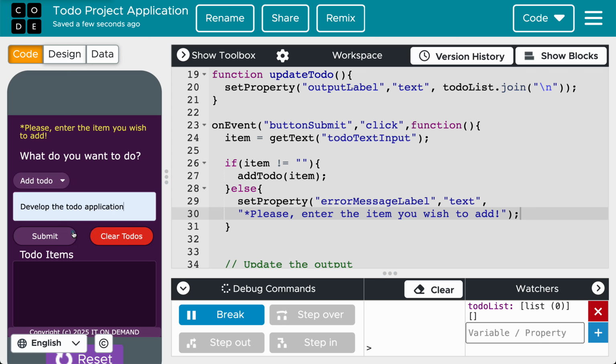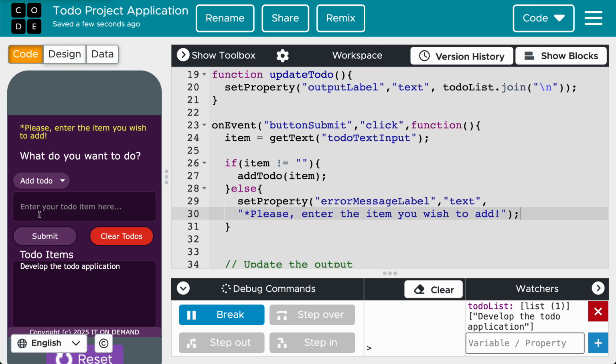However, when they enter something and we hit submit, notice that we now have the develop the to-do application, but this is still there. And we'll handle this in just a moment. We would handle this by saying when a person starts typing here, we want to get rid of this error. So once they've gotten this error and once they've started typing something in here, we want to get rid of this error. Let's go ahead and code that up now.